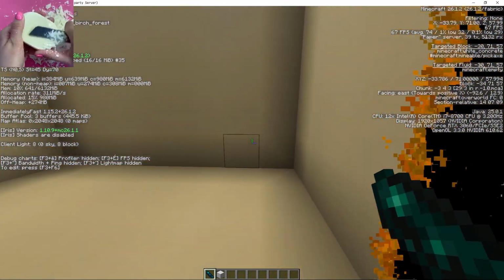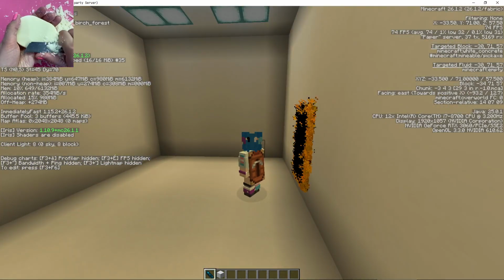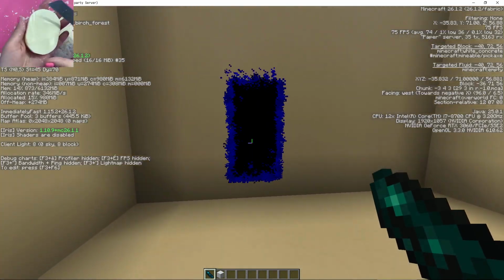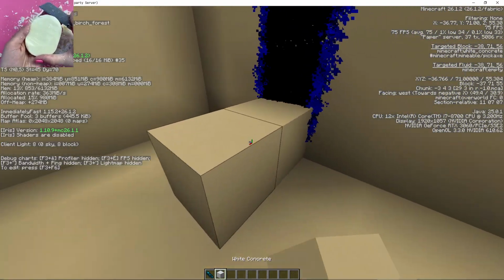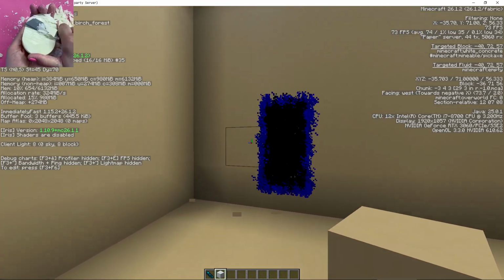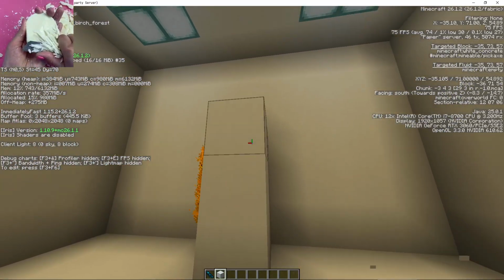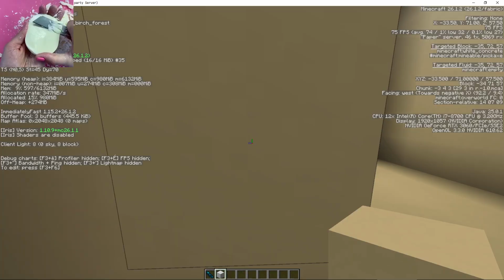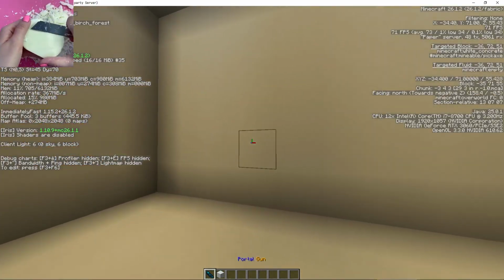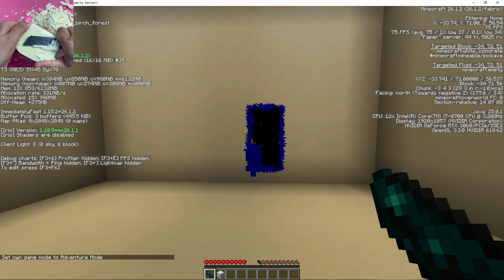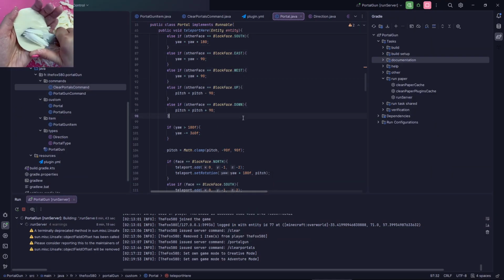Wait, what? Is that correct? Because this is the portal. I'm looking. That's correct, right? Because if I'm facing that way, then this side is linked to this side. So I should be looking towards the wall if I do that. Yeah, that's correct. My math is correct. Everyone, I am correct, except for this wall, which for some reason doesn't work. I don't know what I did in my math somewhere, but I messed up big time.